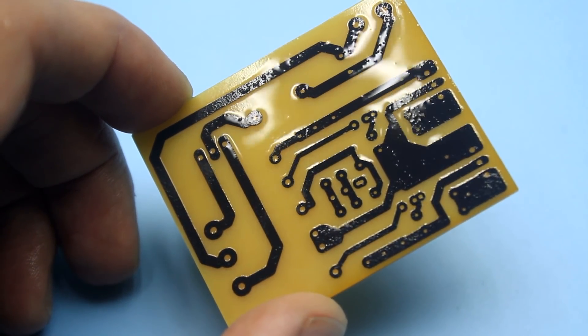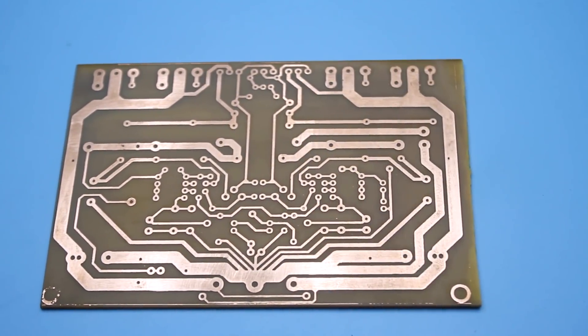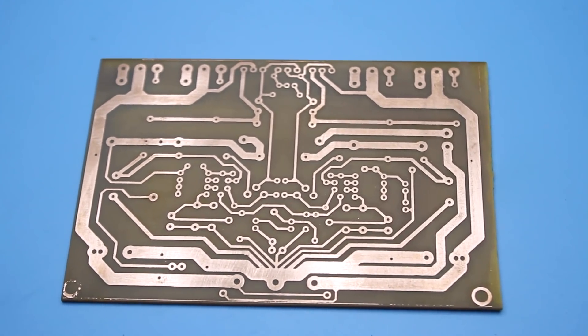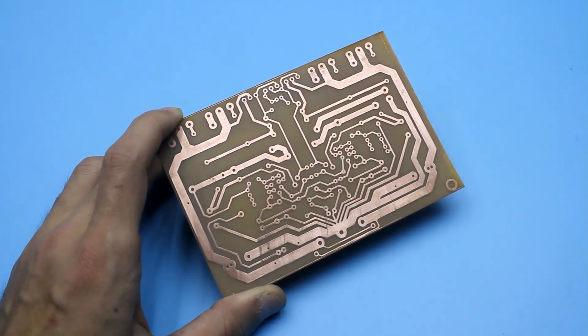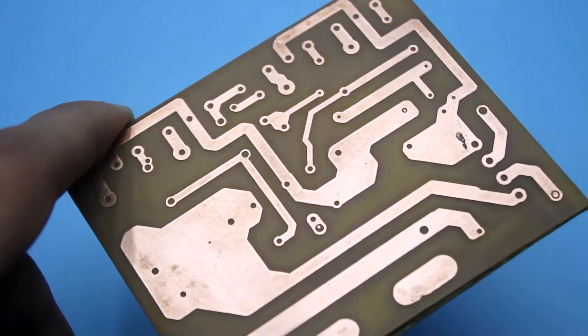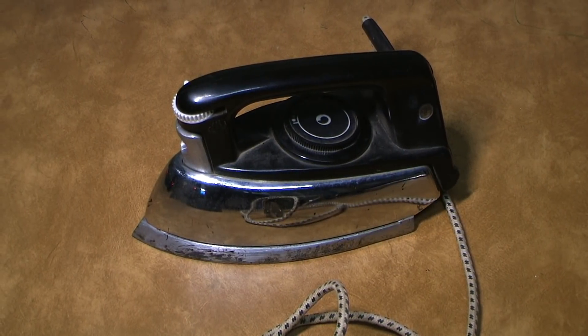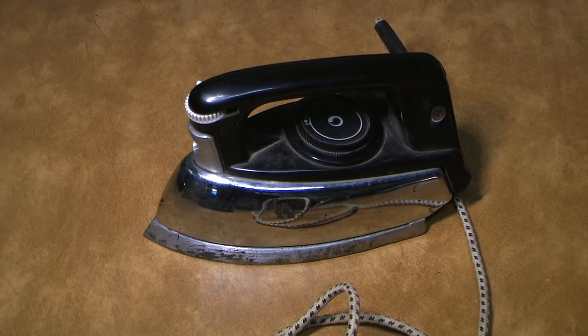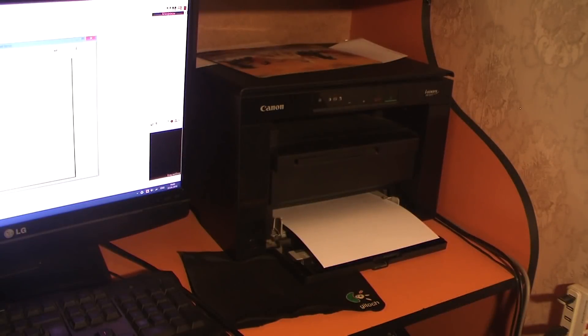Hi friends! A quality printed circuit board is a guarantee of reliable operation of both self-made and factory devices. Using laser printer and ironing technology is the cheapest method of creating printed circuit boards at home. For these purposes, you only need the common household iron and a conventional laser printer.